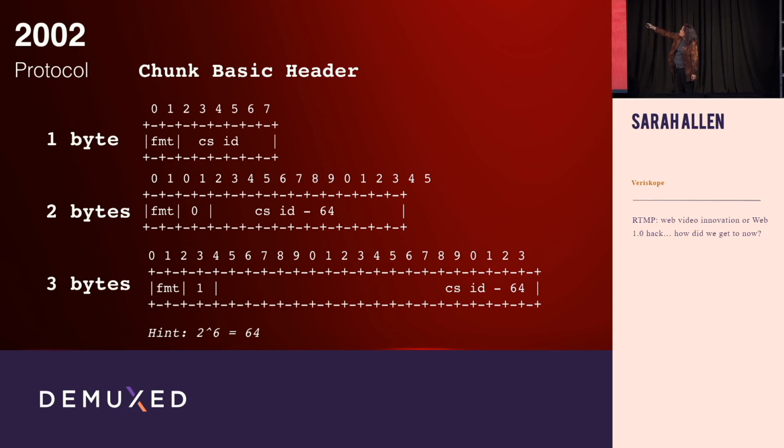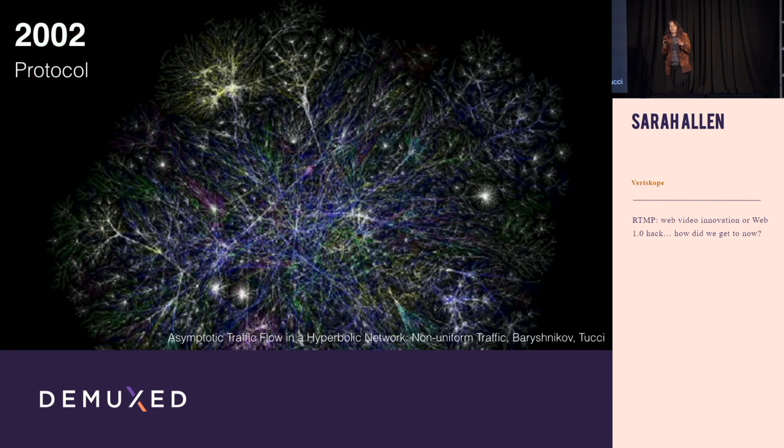So we've already used up the first 64 and so forth. So the other thing, which I'd like to think of as a Web 1.0 hack, unfortunately I think it's still true today, is how we dealt with the reality of the network. Sometimes when you're designing a protocol, although a lot of protocol designers don't seem to think about this, we worried about what would actually work on the real live internet.